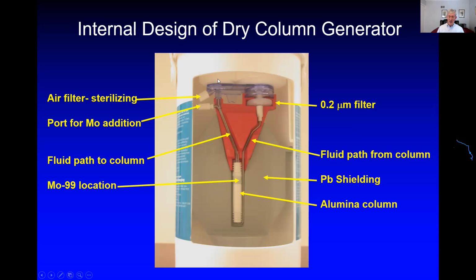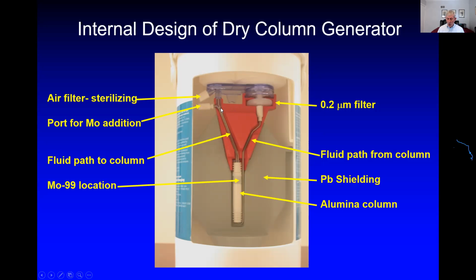Remember, air is in that generator, it can get in and out, and if you ever had a vacuum on this side, air would simply flow in here to break the vacuum. This is a port, and remember, you're not going to ever see any of this sealed up, but this is the port where the manufacturer injects the molybdenum. It goes down this outer teeny little tube, gets to the column, and right here you can see a slightly darker area, and that's where the molybdenum is located. It never moves. It sits there for the life of the generator.